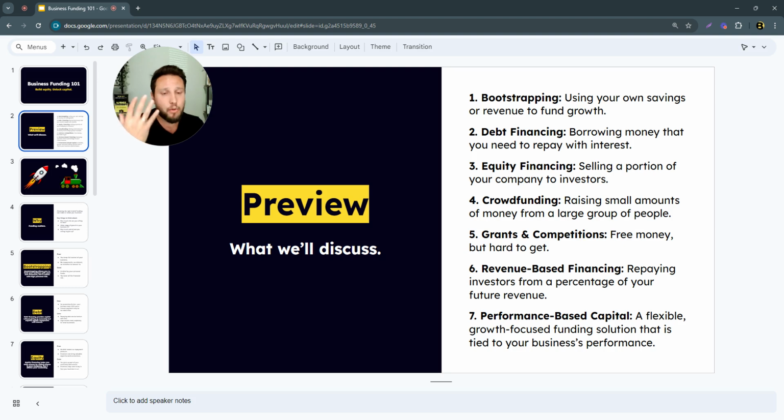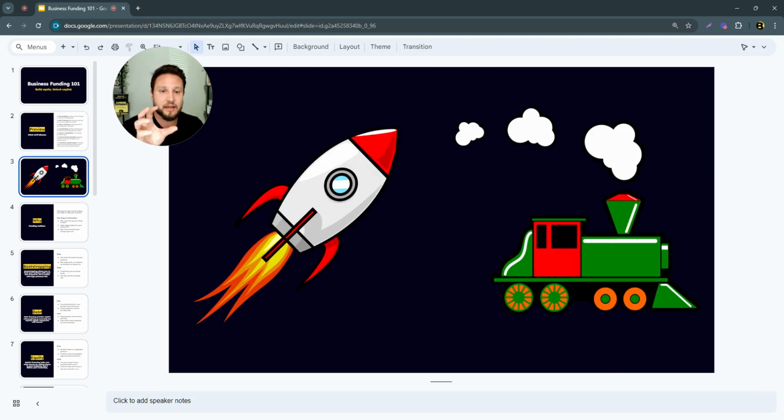At some point in time, hopefully you're going to have to make a capital choice for your business. And the reality is each business is different. Each business is like a different type of vehicle. Some are rocket ships, some are steam trains, some are cars, some are boats, right? And we as entrepreneurs, we're the drivers. And we are drivers that have to get to an end destination. And that end destination is our ability to get there within whatever vehicle we specifically have.